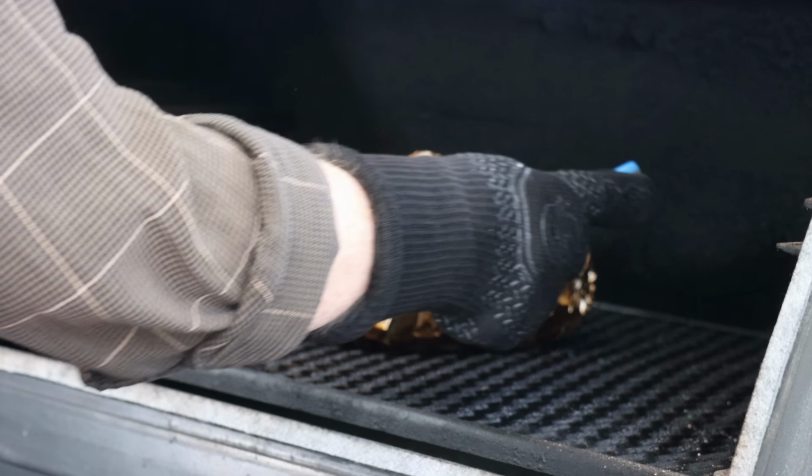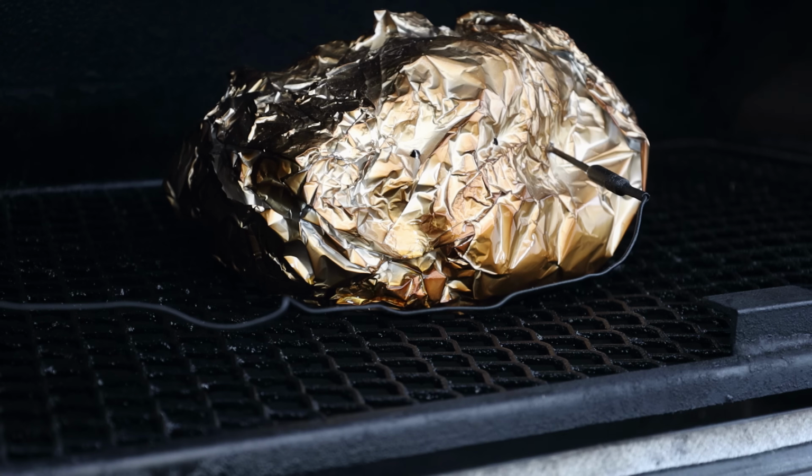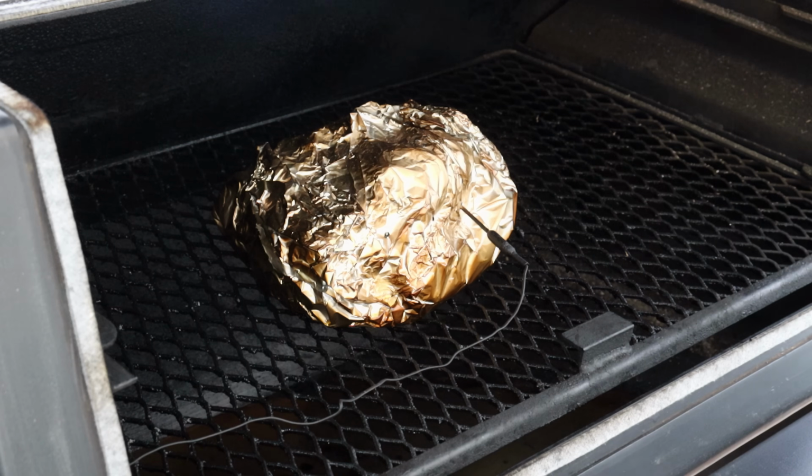That feels like butter. That is absolutely what I call probe tender. All right, I'm gonna get this off of here. It's gonna go in a foil pan covered with foil, and it's gonna rest inside for 2 hours, just sitting on my stovetop, no heat or anything. Just slowly coming down in temp and tenderizing some more. So I'll see you in a couple hours when it's time to pull this pork.